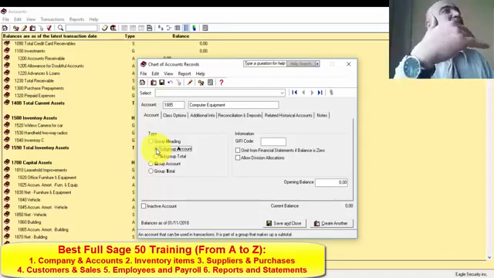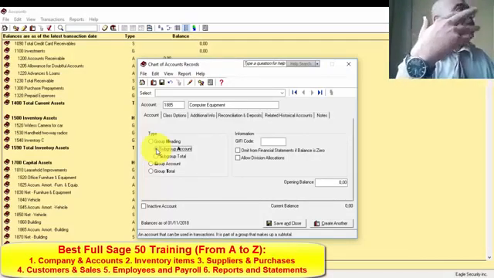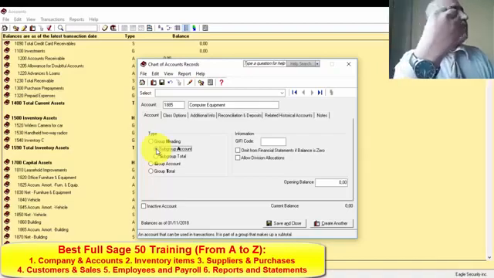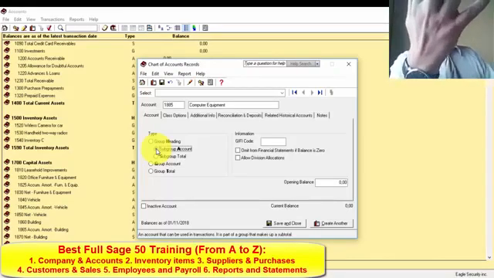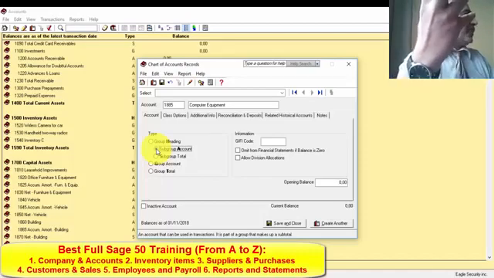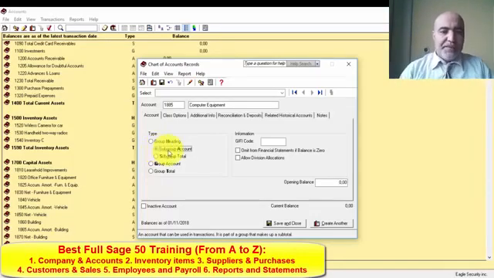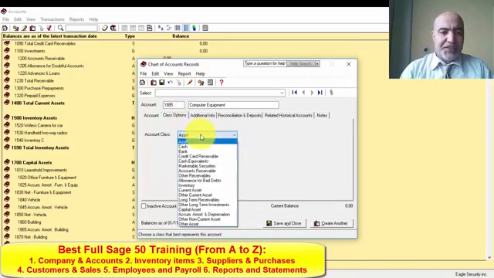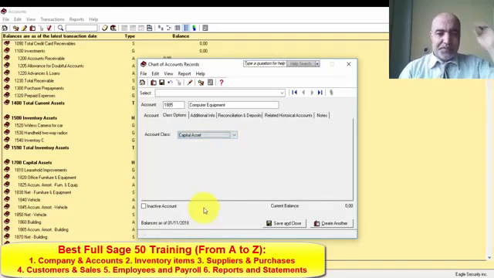You will find more details about how to distinguish between account types. Okay, so here we have subgroup account. The class is asset.